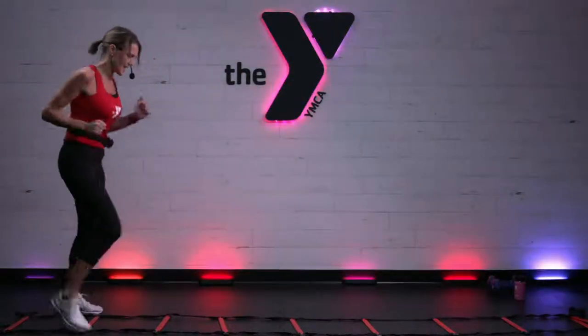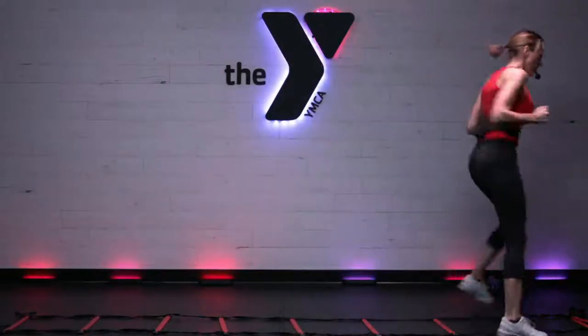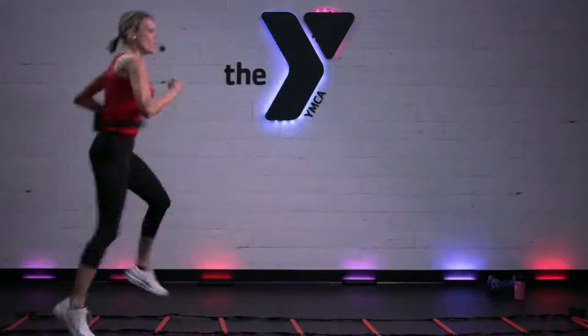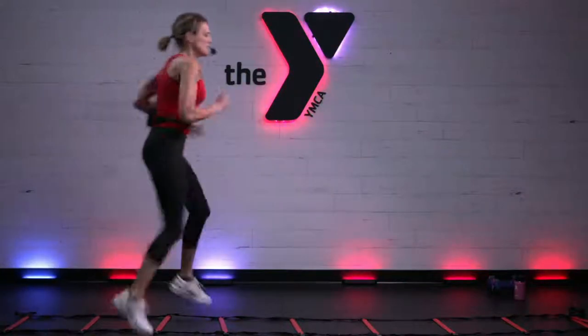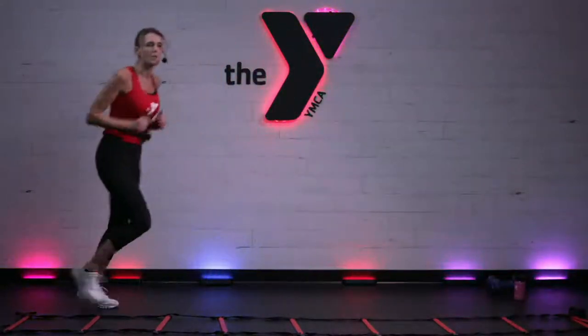So in, out, go. These are small moves, big knees. If you want more, go. And then back it up. Back it up. Good. Five. Knees up, knees up, knees up. Run it back. Good. Relax.